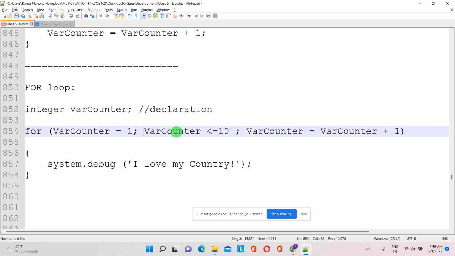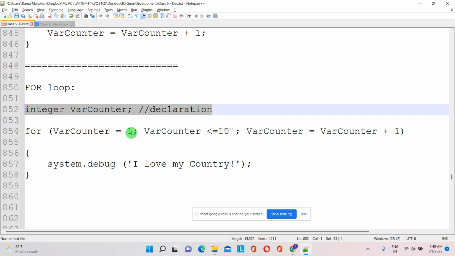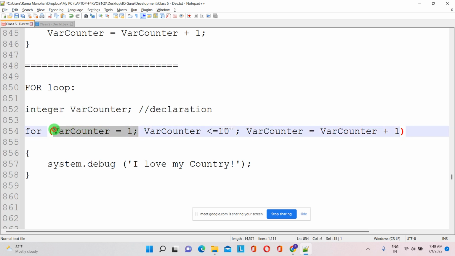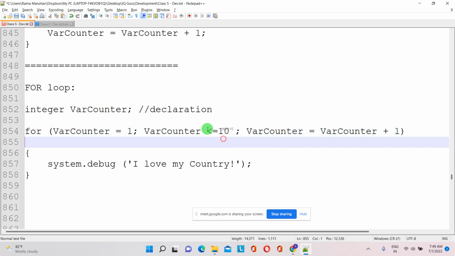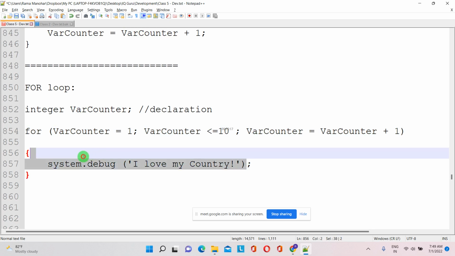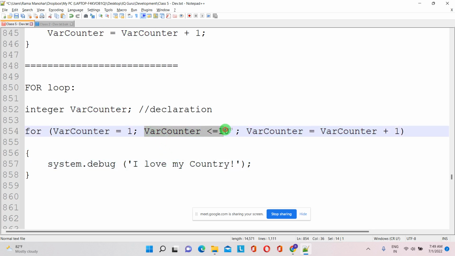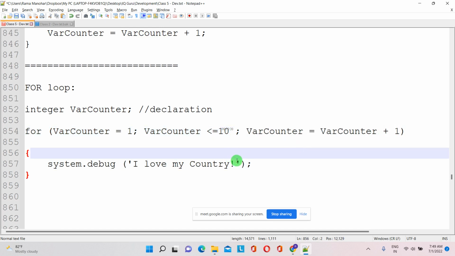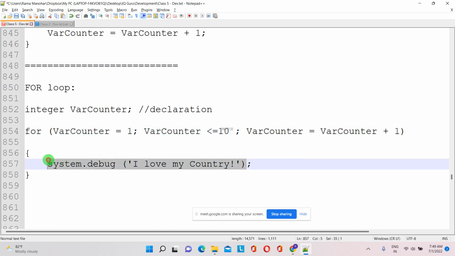No, we are missing somewhere. So this is the first one. I'm okay with it. This is the second one, initialization. I'm okay with it. And third one should be condition. So without condition, how can we print this? Okay. So here, third one will be condition, and fourth one will be counter step, and fifth one will be printable message.